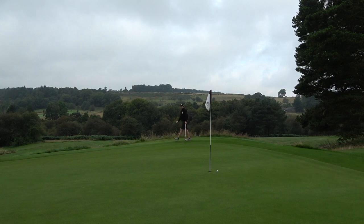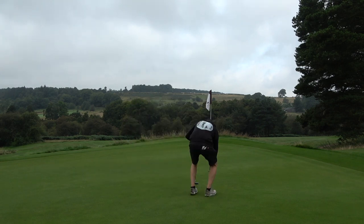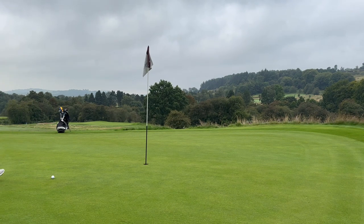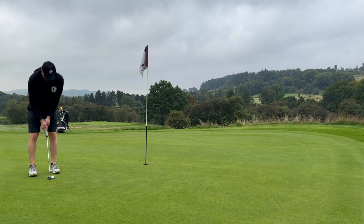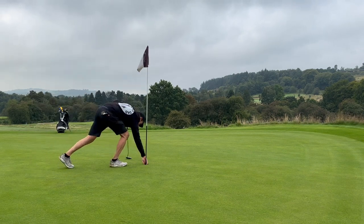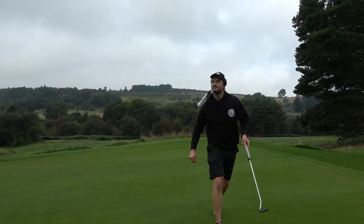Oh, it's got a chance. Oh, aggressive. Woo. 10 and a half. Might be pushing 11 here, Darren. Right. This is coming from the right. Trickle it home. Oof. Take a par on that hole. Stays to under.